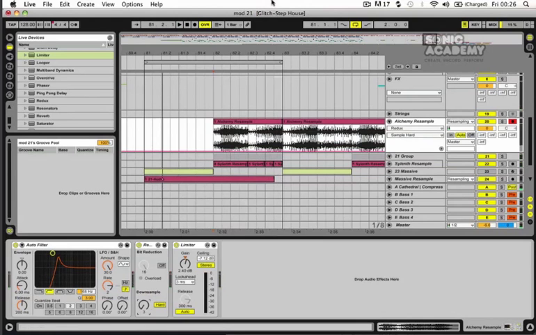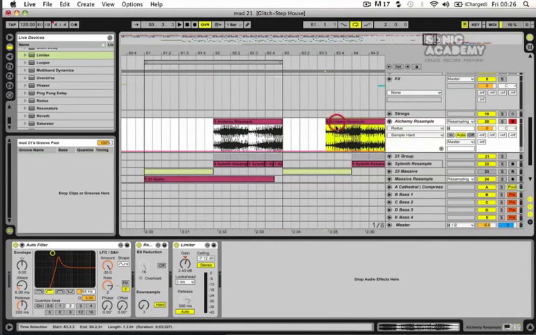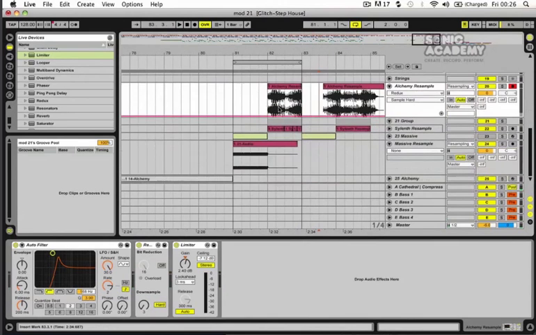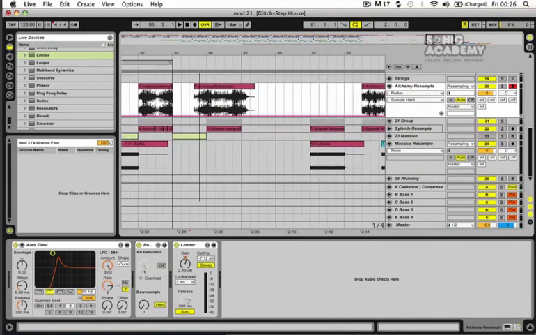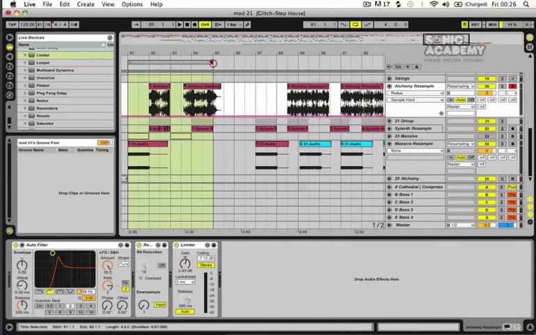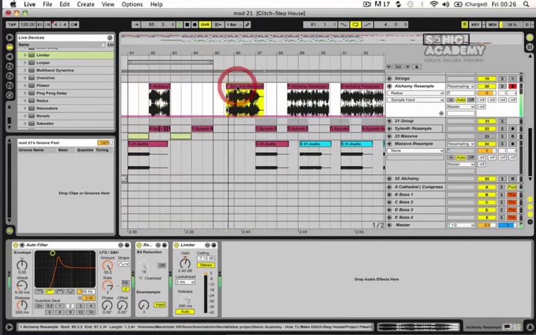Okay, so you just need to play around with that until you get a nice kind of sound out of it. And again, you can go in and play about with, maybe if I extend this out another 2 bars.